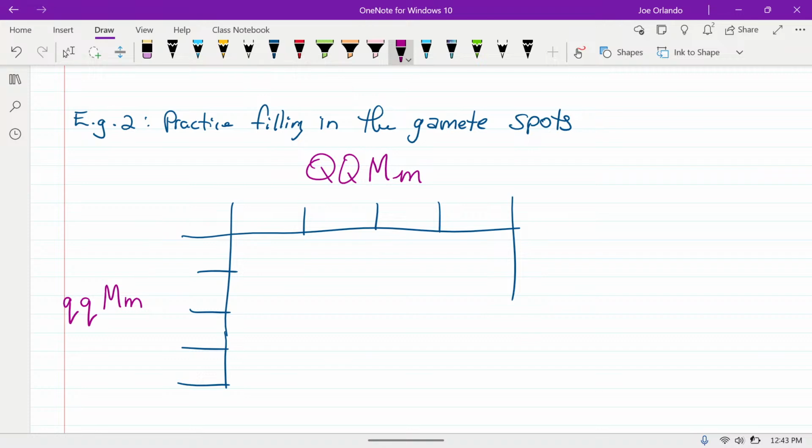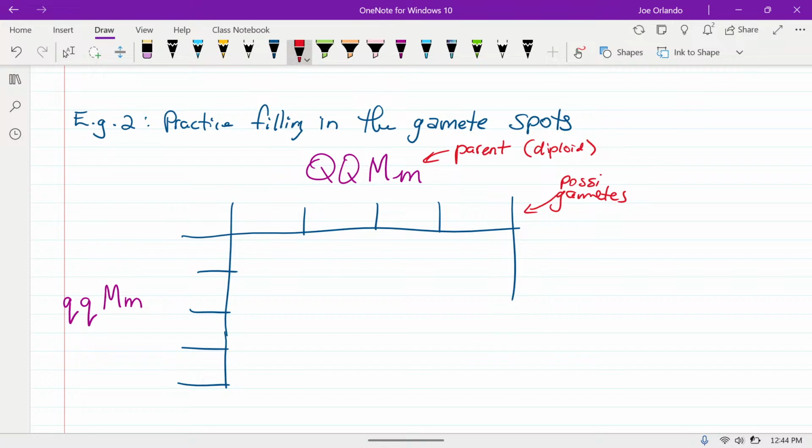So again, you don't have to do the whole Punnett square. I just want to make sure we can figure out what the gametes would be, right? So if this is the parent who has 2 copies of each allele, what do we call that again? Yeah, dominant, recessive, but we say the diploid. And these need to be the possible gametes, right?